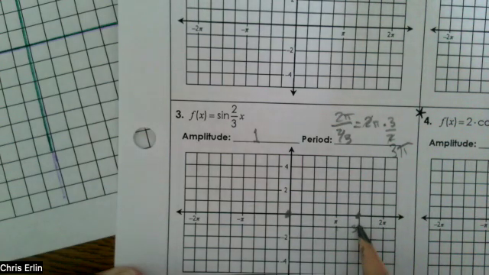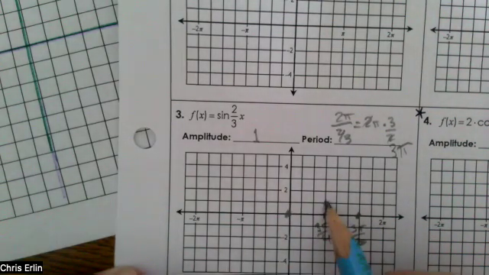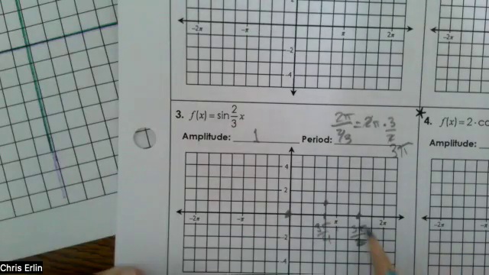And then if this is 3 pi over 2, the midpoint again would be half of that. 3 pi over 2 divided by 2 is 3 pi over 4. And that would be our maximum, which is a 1. And then halfway between here, let's see, 1, 2, 3 is up. 1, 2, 3 is back to 0. So 1, 2, 3 would be down. And 1, 2, 3 would be up. Somewhere over here is the up.